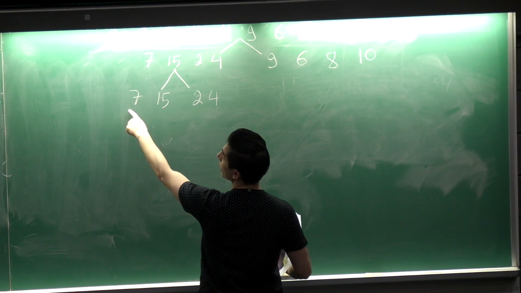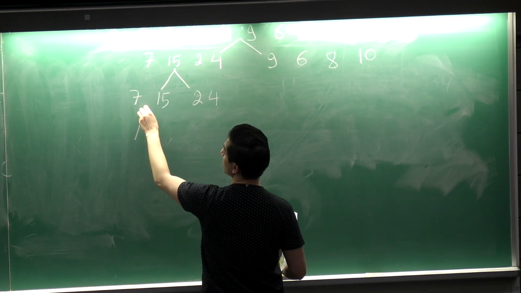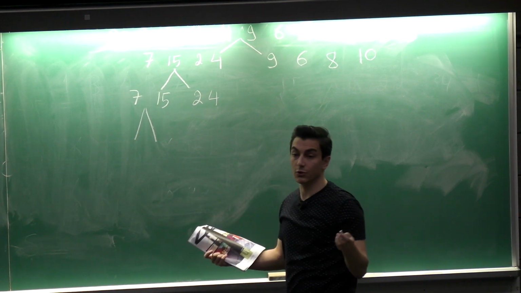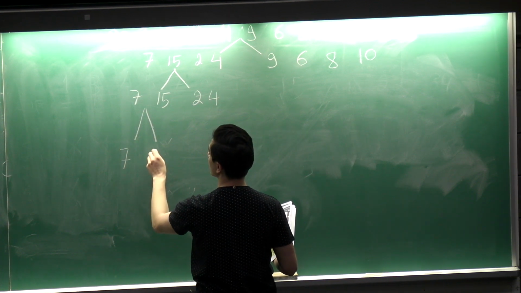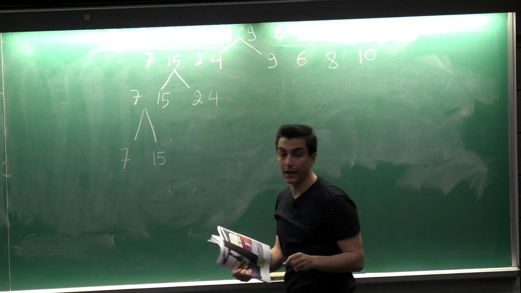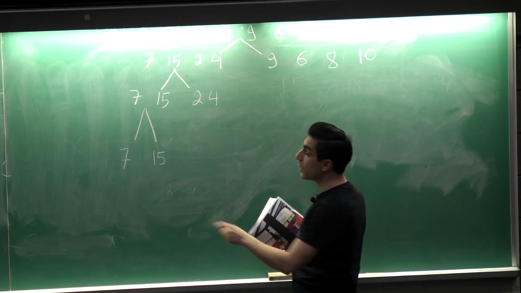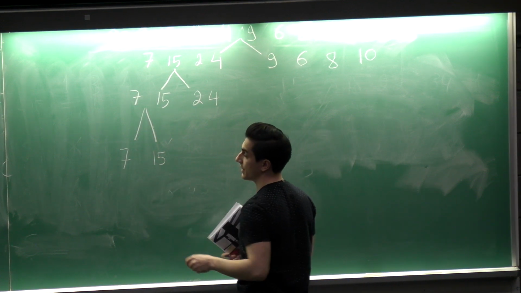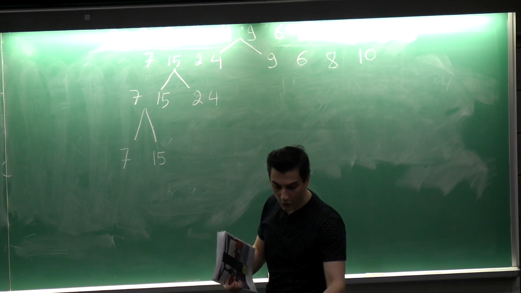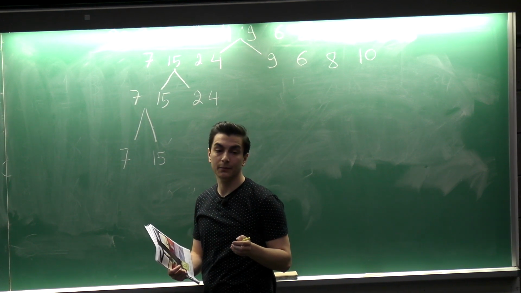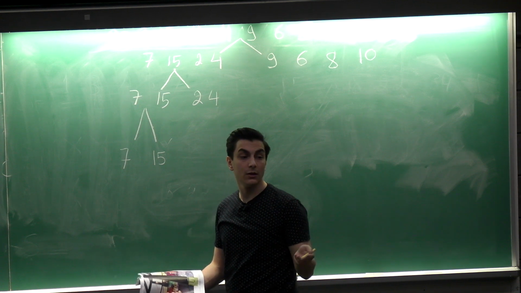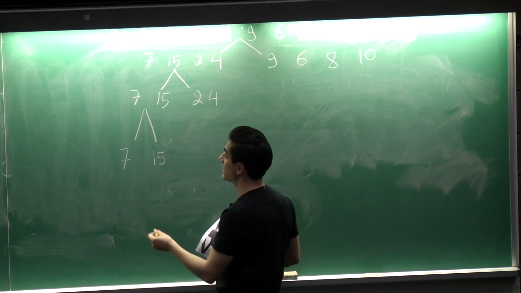So MergeSort will be called on this part. And what will it do? Is it larger than 2? Do we have more than one element? Yes. So split it into two pieces: 7 and 15. So now we call MergeSort on this and MergeSort on this. So when you call MergeSort on 7, what will happen? We have one element, so we just return it, because that's the base case.